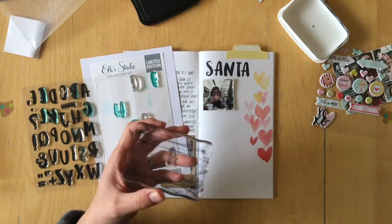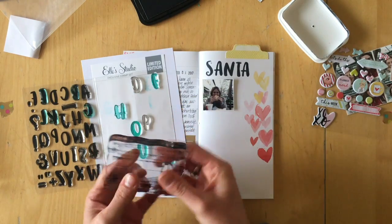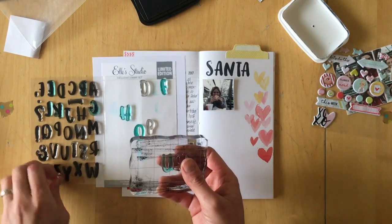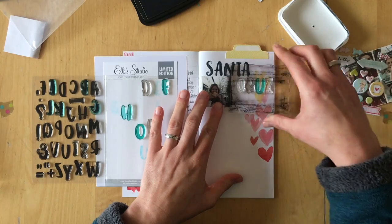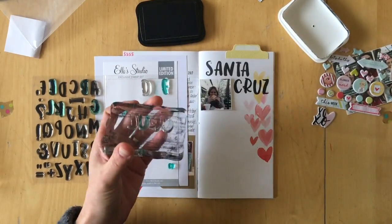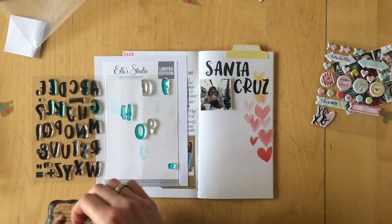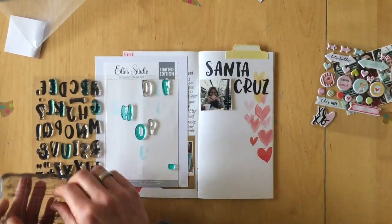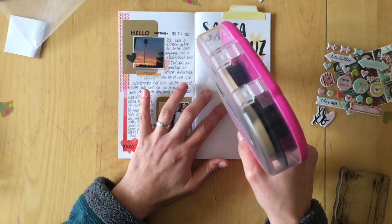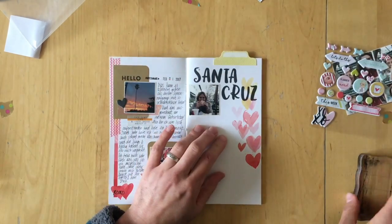And here I'm checking whether the ink pad, it's the Memento Tuxedo Black ink, will ghost or actually seep through the paper, and it is the worst of all the inks that I tried in this Coco DaisyDori insert. I usually use the VersaFine black ink, or actually StazOn. I don't know if my StazOn is just so old that it doesn't bleed through the paper, or why it works so well for me, but I really like working with that in my DaisyDori.